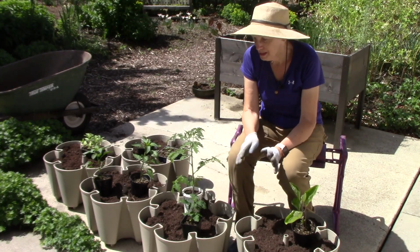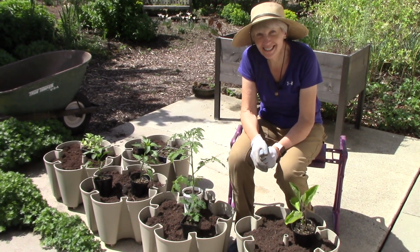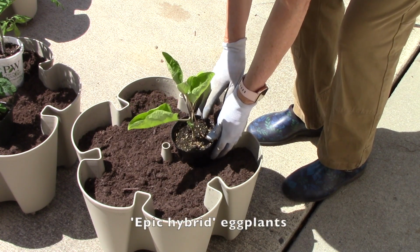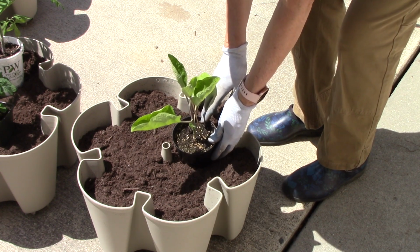Now it's time for me to plant up each tier, and I'm really excited to show you what I'm growing this year. In the bottom tier, I'm going to plant some Epic hybrid eggplants. These are ones that I started from seed earlier this year.